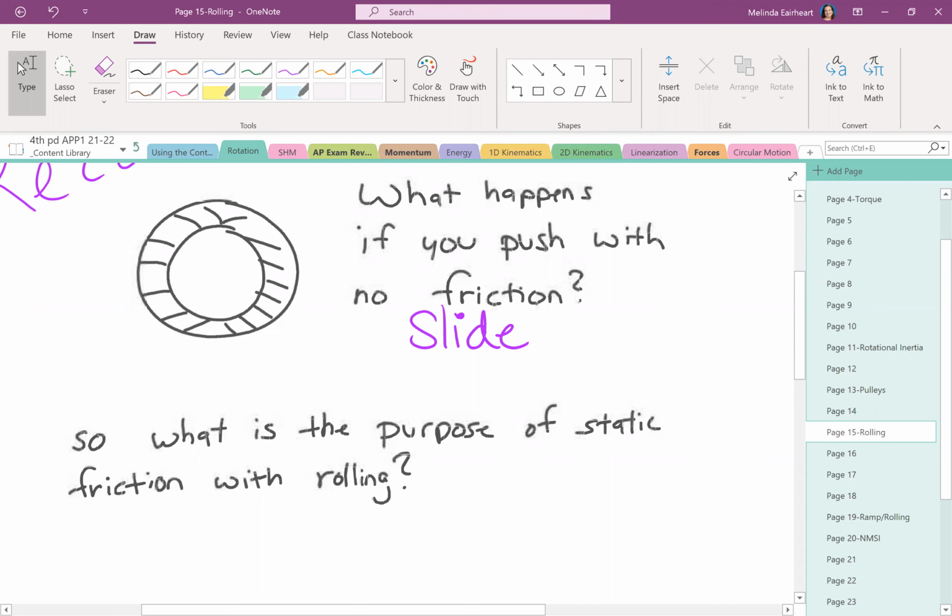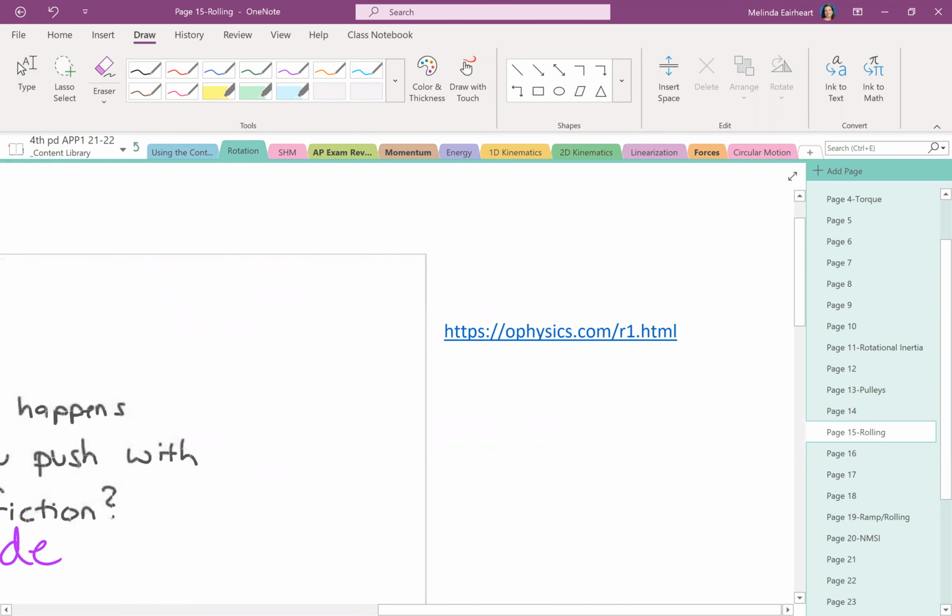What's the purpose of gripping friction? And so just like with our pulley, we said that string goes across the disc and grips to rotate. Well, similar here with a rolling object. You want friction, you want the static gripping friction so that it'll grab it and rotate it, okay? And so I have a little simulation in here. And so let me get that pulled up real quick.